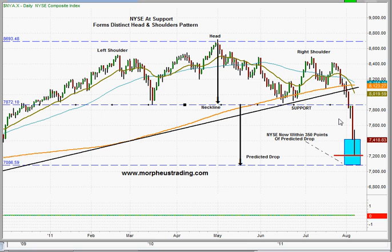Now the question becomes, as of this recording, it's Sunday evening, the 7th of August, and currently the futures markets are down. The NASDAQ futures and the S&P futures are down about 2.25% each, and so is the Dow. Which of course suggests that if the futures markets stay weak, then Monday morning we would expect a gap down and a retest of the lows of Friday around the 7,200 mark, this red line right here.